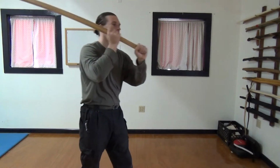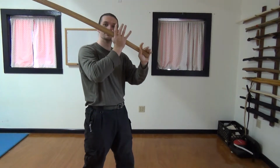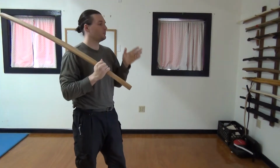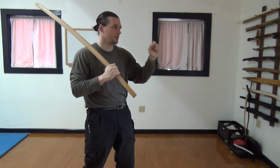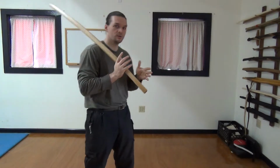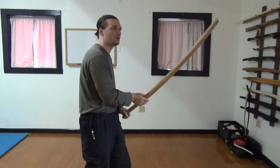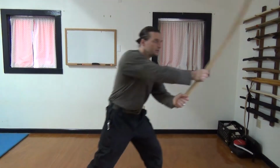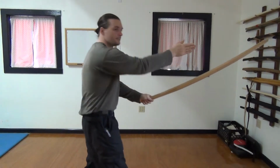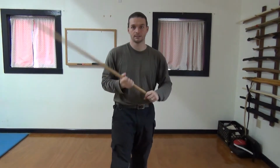So typically, the more forward a person's hands are, the more their work is intent on cleaving into the other person's space, using their position in that same way we talked about using Chudan aggressively, as a means of really just driving into the guy's space, right?